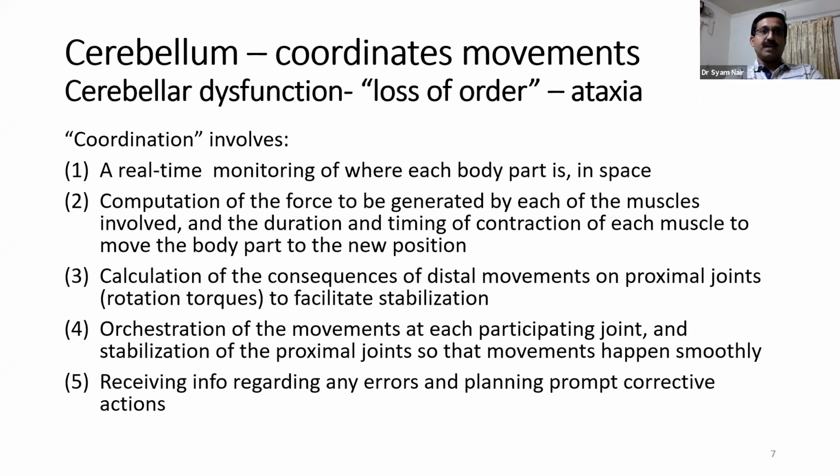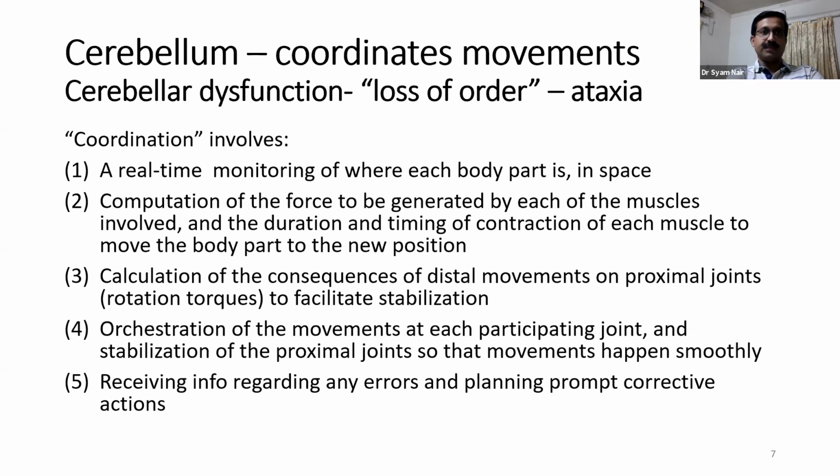Cerebellum is the coordinator of movements, and cerebellar dysfunction results in loss of order, or ataxia. So coordination involves multiple faculties. One is real-time monitoring of where each body part is in space. For a movement to be executed properly, the brain should know where each body part is in space on a millisecond to millisecond basis. So there should be a real-time program for monitoring the position of each body part in space, and a computation of the force to be generated by each of the muscles involved, and the duration and timing of contraction of each muscle to move the body part to the new position.